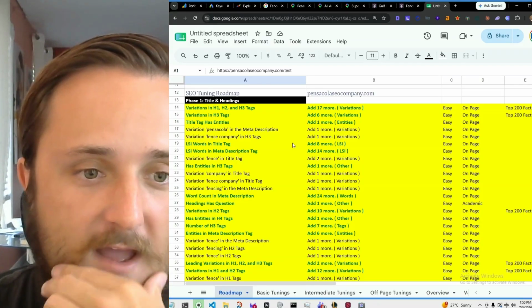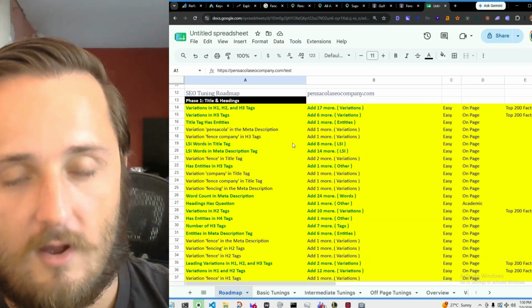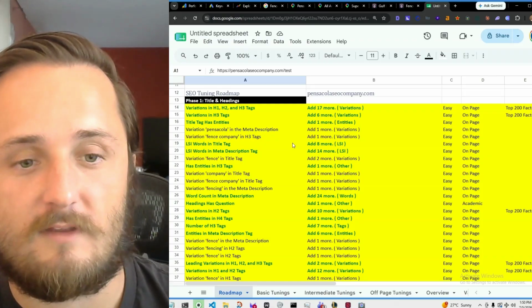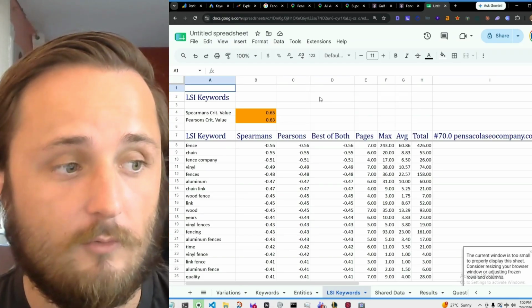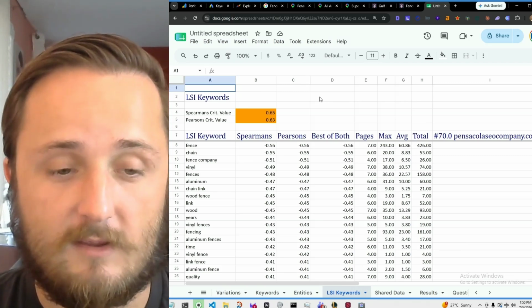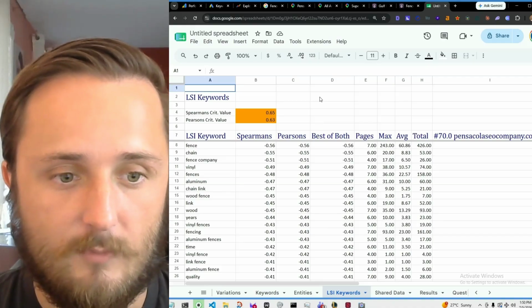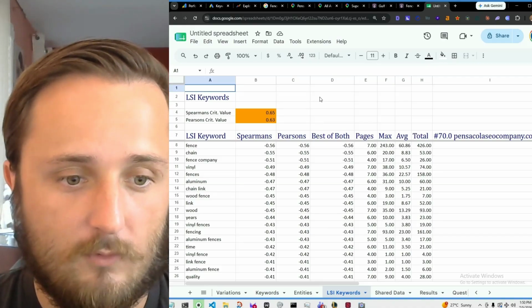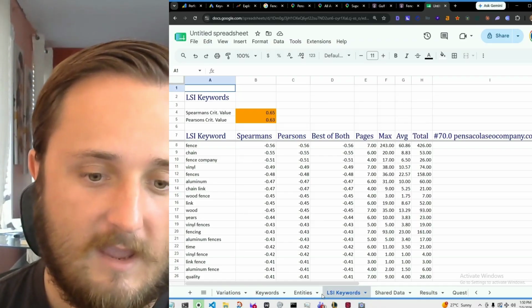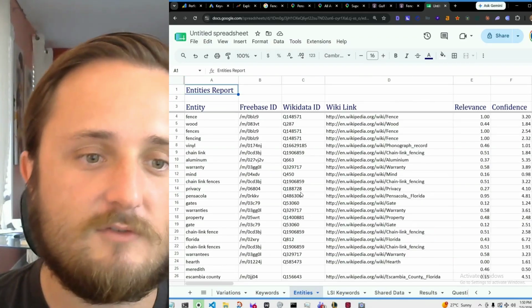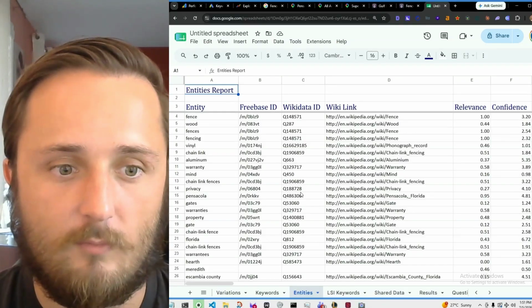And then you also need LSI words. And what LSI words are, whenever you talk about a topic, it's the common words that would be used in association with that. So the LSI words that I would use on this page are what we can see right here. We've got fence, chain, fence company, vinyl, fences, aluminum, chain link, wood fence, link, wood, years. You've got vinyl fences, fencing, aluminum fences, and then also the entities I would use on page. You've got fence, wood, fences, fencing, vinyl, chain link, aluminum, warranty.